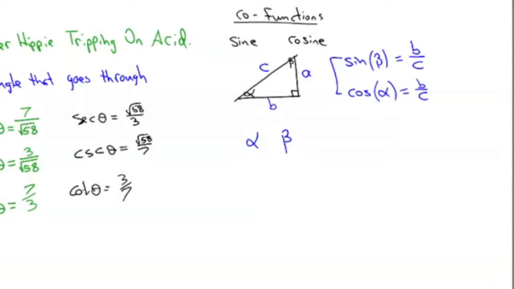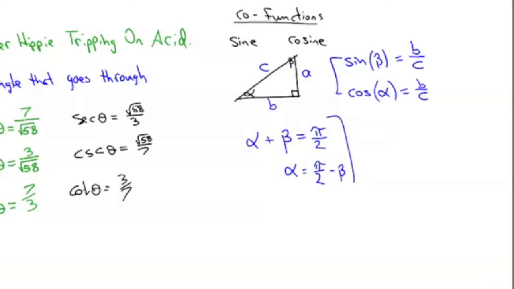Complementary, which means they add up to 90. This already has 90 degrees out of the 180 degrees a triangle has, so the sum of these two must be 90. Now, remember, pi over 2 is the same thing as 90 degrees, but I'm trying to get you used to radian measure, because that's where calculus always goes. So, if alpha plus beta is equal to pi over 2, then what's alpha equal to by itself? Pi over 2 minus beta.